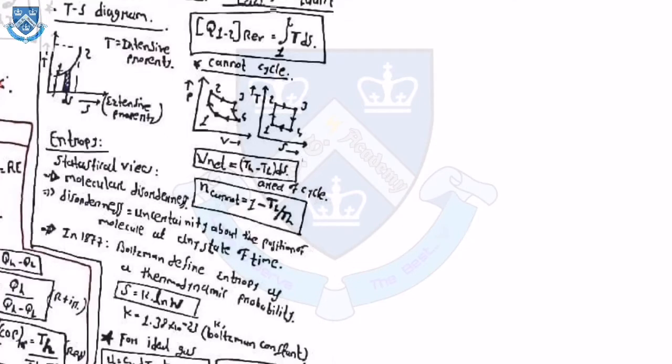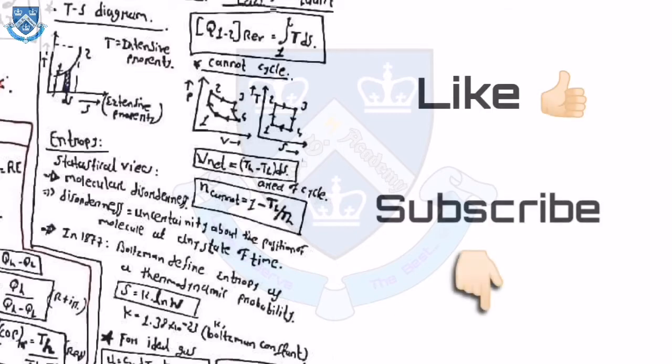After that, thermodynamic T-s diagrams. Here, Q for 1 to 2 reversible is equal to the integration from 1 to 2 of T ds, for Carnot cycles. For the Carnot cycle, two diagrams are given here. The first one is the P-V diagram and the second one is the T-s diagram. Then W net for the Carnot cycle is equal to (Th minus TL) into ds, which gives the area of the cycle, and the efficiency of the Carnot cycle is equal to 1 minus TL upon Th.